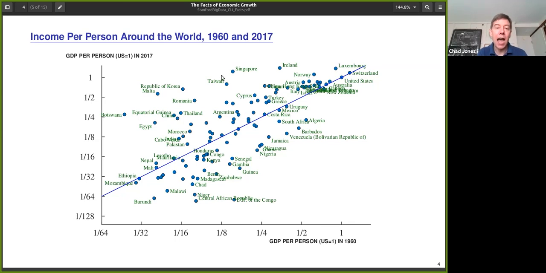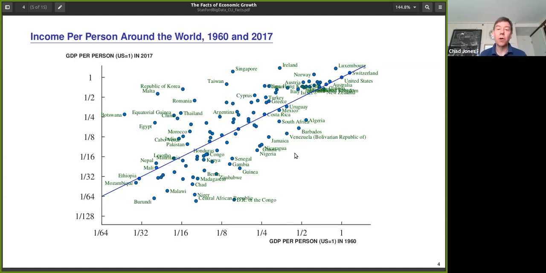Obviously, countries that are high above the line here, this is a 45-degree line that I've got in blue. If you're high above the line, you've grown, you've increased. You've grown faster than the United States. You've increased in this graph in the position. And if you're below the 45-degree line, you've grown more slowly than the United States, so you've fallen behind the United States. And you can see there are a bunch of countries in both of those groups.